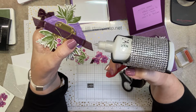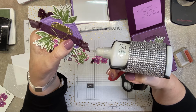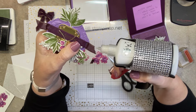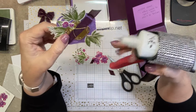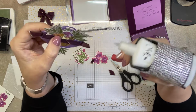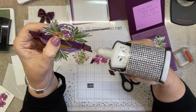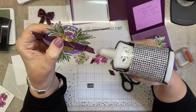Just put glue, and keep in mind it's going to dry clear, but now they won't fray. And it does make the edges of the ribbon just a little bit darker. That doesn't always happen with all ribbons. This one, it just happens to do that.